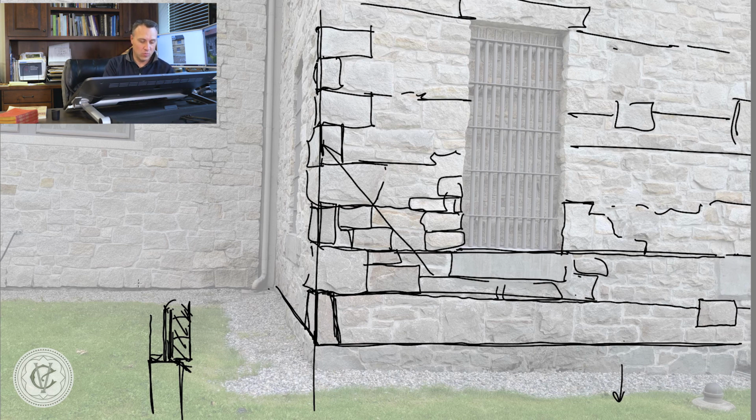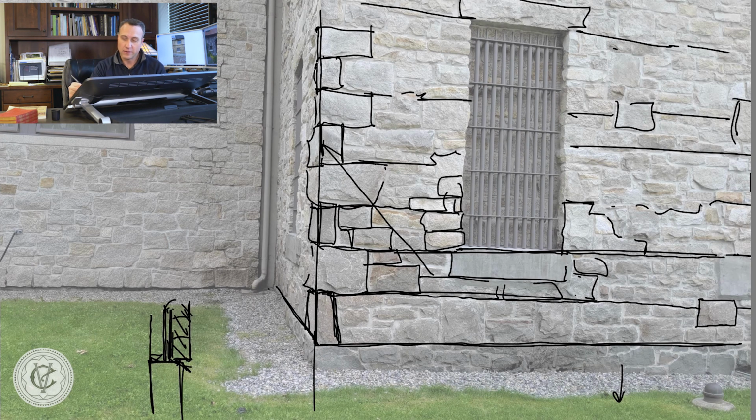For instance, one of the first things that you see is that all of the stones on this other side, I'll make it a little darker, are all pretty much the same size. You have some smaller ones, but there isn't the same sort of variety and variation in terms of the overall size. And it doesn't have nearly as many long ones. The variation on the right in the authentic wall is much larger than the variation on the left.